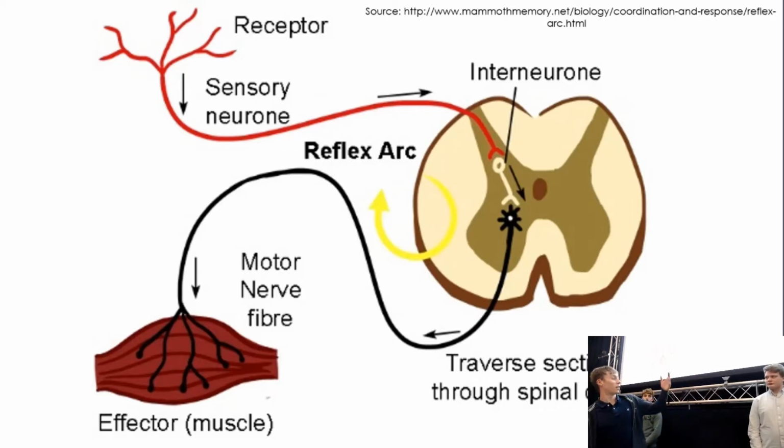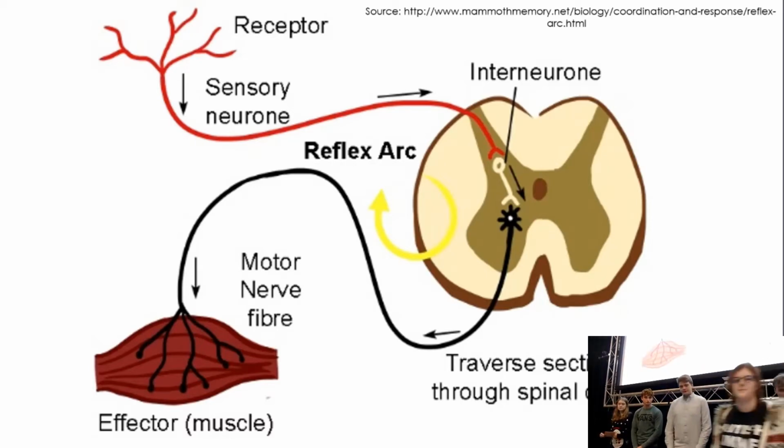Basically that's because we've got receptors in our skin, and that passes an electrical message along our sensory neuron to either our spinal cord or our brain, which will then send another message along the motor neuron back to our muscle, which gets us to move our arm so we don't burn ourselves. And this all happens subconsciously because of neurons, which Hannah's now going to elaborate on.